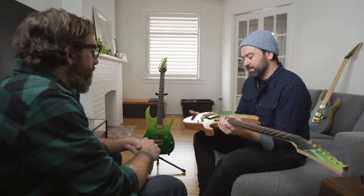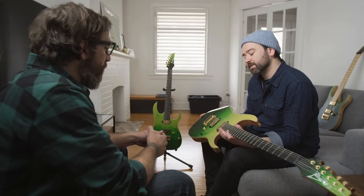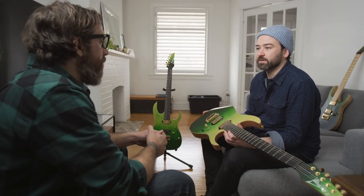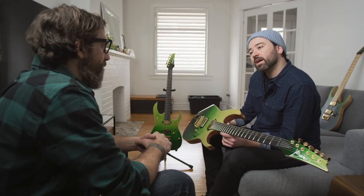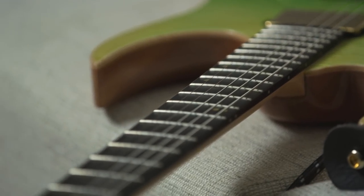Let's talk about the guitar. How did you design it? Well, I've played Ibanez guitars for many years, so I've had the privilege of checking out quite a few models. I have a bunch, and I started to pick and choose the specs from each guitar that I liked. I've learned over the years to keep it a little more simple, because I want to worry about what I'm playing live, not what the guitar is doing. So this is the result. I'm looking at the fingerboard — why so many frets? A lot of people like 22 frets, but I've always preferred 24, just because it's what I've always played and I'm terrified of change. The frets are jumbo, of course.